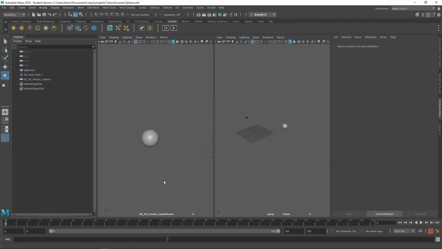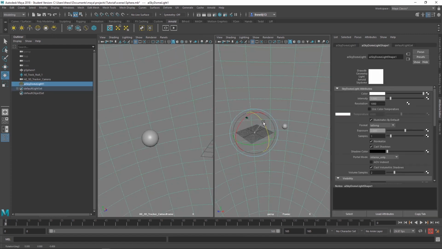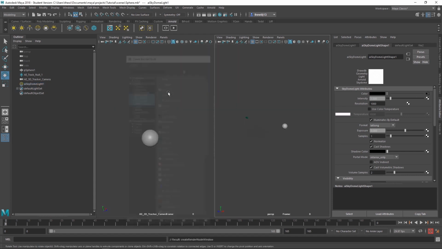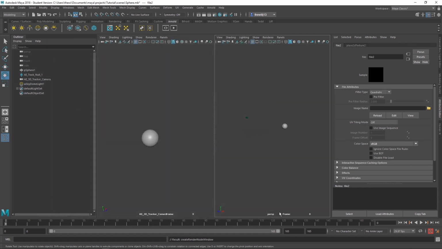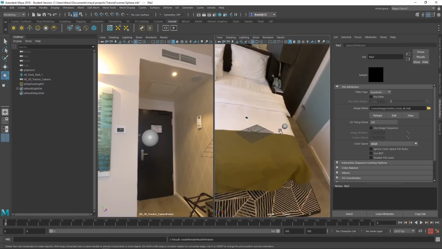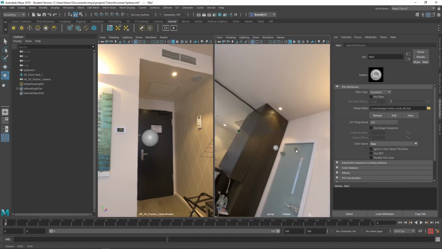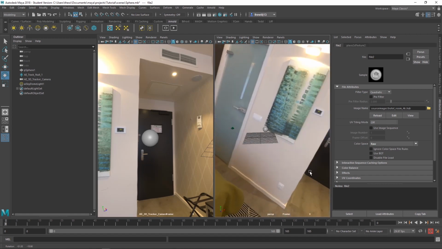Normally, if we're tracking into live footage like this, you'd probably want some photorealistic textures and lighting. But for this, we're just going to use an HDRI and a blend shader on the sphere. So we'll make this sky dome right here, orient it, and put an HDRI on this. And there we go. That'll cast some good lighting. I tried to pick lighting that was similar to our original scene.